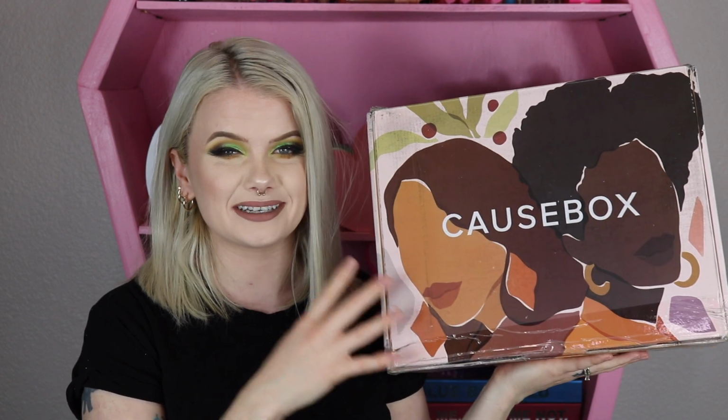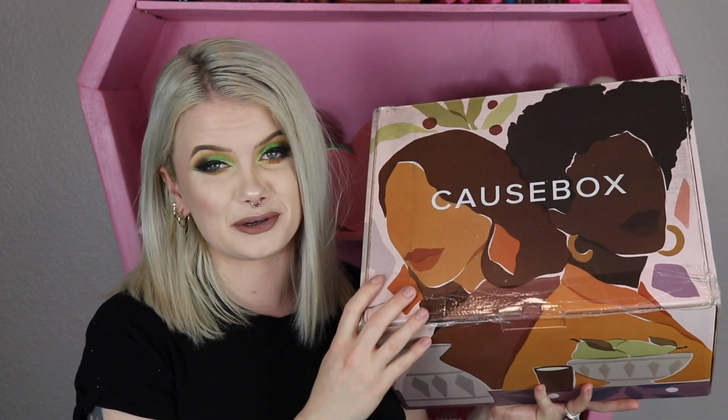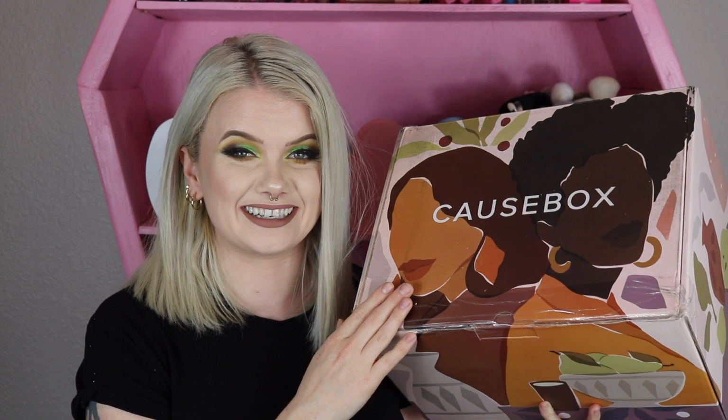I mean, we are in mid-February, but I did read on their website they were having some delays due to COVID, which I can completely understand. Everything's been shut down, lots of things are happening, so I'm definitely not gonna hold it against them about the shipping. I'm just happy to have finally gotten my box. I'm very excited. I almost honestly forgot I was getting this box and what I chose inside of it because it's been so long. I think I chose it back in November, so it's been a few months. But yeah, let's get into the deets real fast about this box.